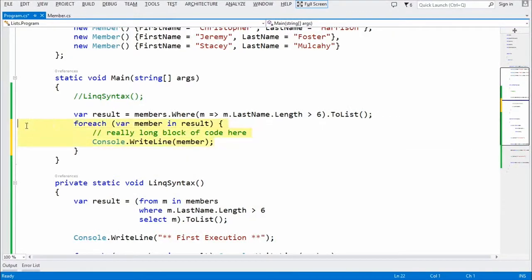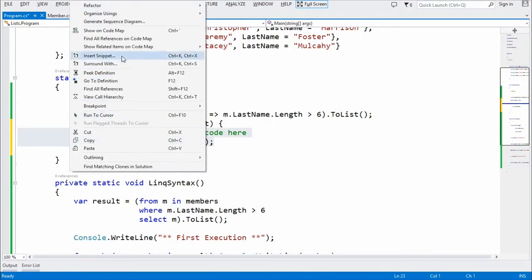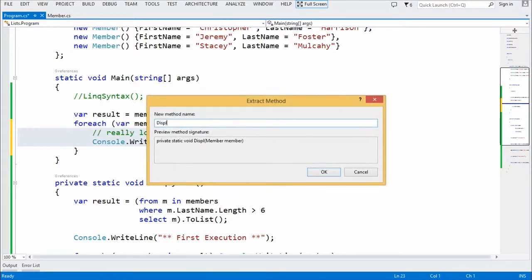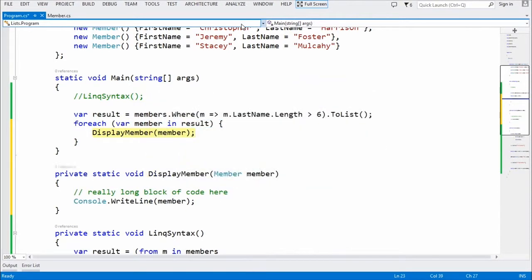But in the meantime, one of the things they talk about is code smells. Little things that aren't necessarily wrong, but could be an indication that something is wrong. And so whenever you've got a long block and you haven't described what it is that it's about to do, or maybe you've described it with a comment, yes, comments are code smells, then what we'd want to do is create a little function. So what I could do is just right-click, refactor, extract method, and let's say DisplayMember, just like that. And so it will create that down below.